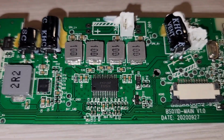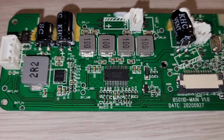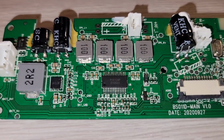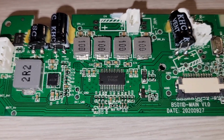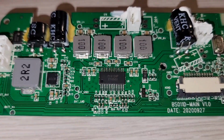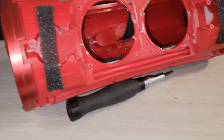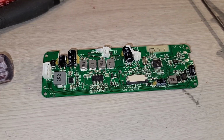It's probably doing, say, 10 per channel. Thing doesn't get all that loud. I mean, it's not quiet, but yeah, it's not the best ever. Well, not the loudest ever Bluetooth speaker. Well, that's the internals of the Raycon Bluetooth speaker.